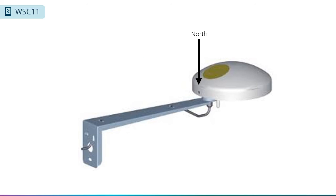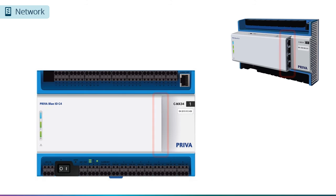The WSC-11 weather station comes with a mounting bracket. When installing the weather station on the mounting bracket, make sure that the set screw is facing north. This is important so the weather station can interpret the wind direction properly.